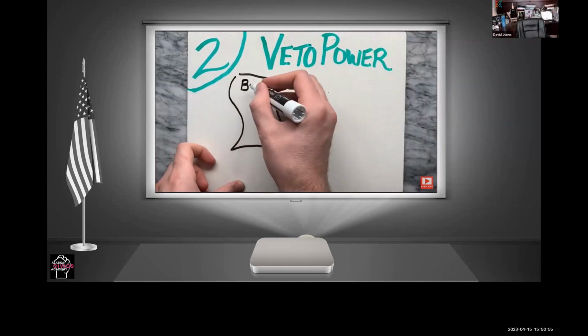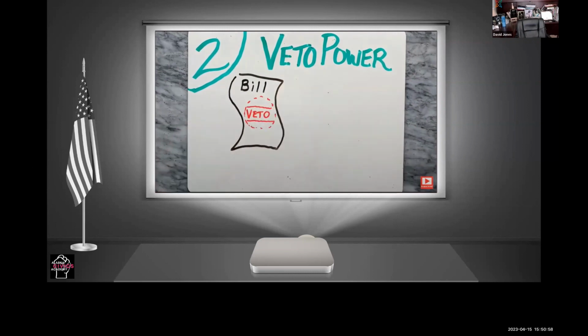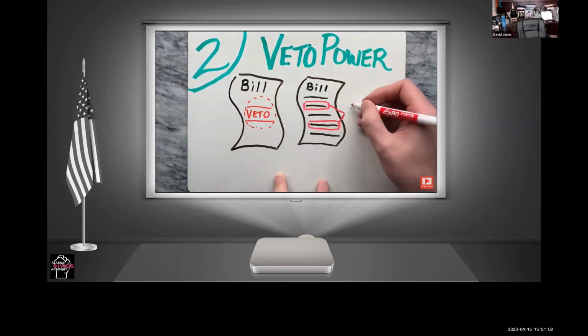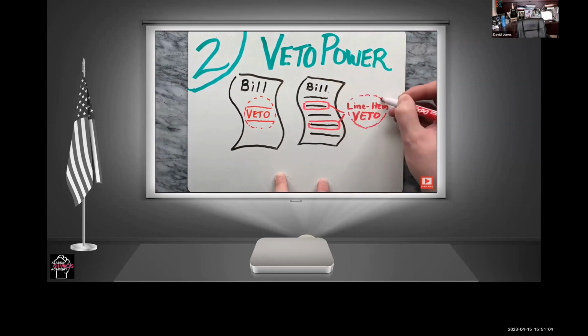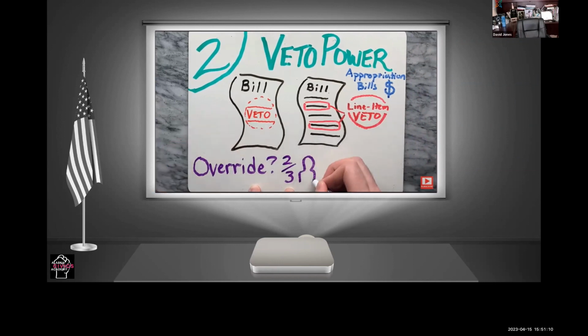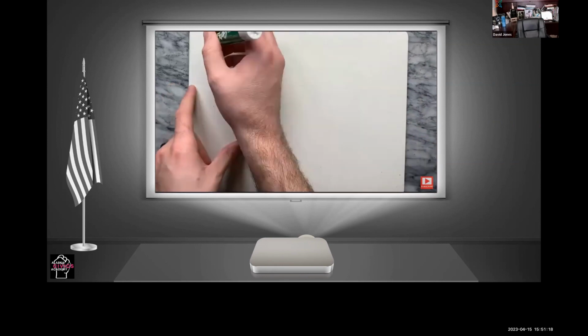Fact number 2. Did you know that governors have vetoing power? Governors can veto state bills, and in all but 7 states they have the power of the line item veto, which means they can reject particular provisions of a bill enacted by a legislature without vetoing the entire bill. This is particularly for appropriation bills, meaning spending bills. In some cases, legislators can override a gubernatorial veto by a 2/3 or 3/5 vote.